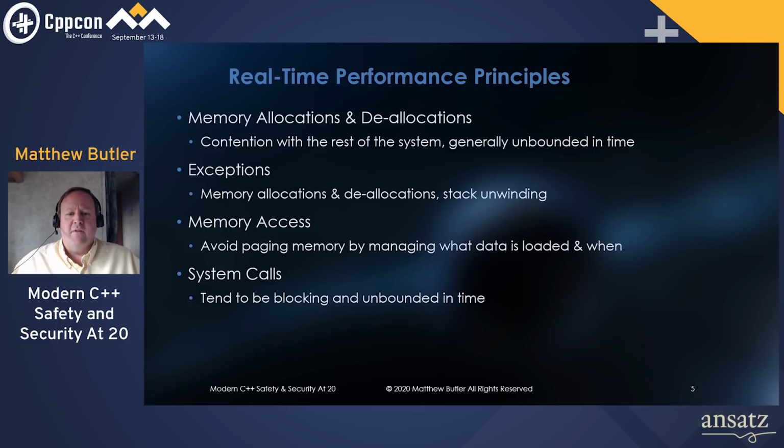Memory access is one of the things you have to be very careful of in an embedded world and a real-time world. You have to avoid any kind of paging of memory, because once you go to get that memory, you need it because you've got some sort of deadline that you're trying to meet. And what you don't want to do is find out that that memory was actually paged out somewhere, and now you have to go back and find it.